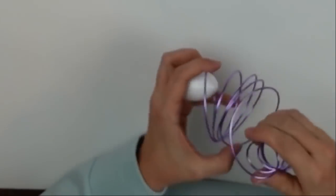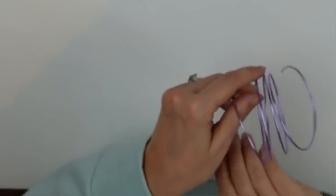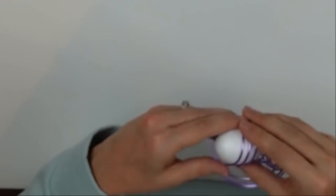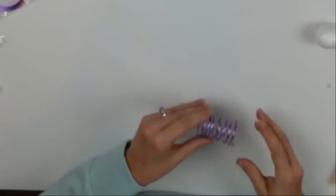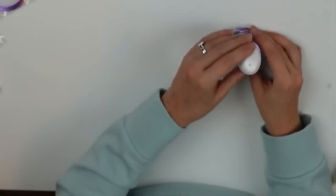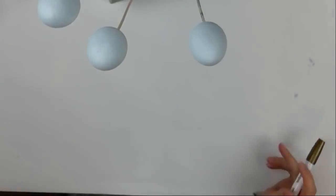And I'm using the pointier part of the egg to create this shape. So it's basically going to have larger circles at the top and bottom, and then it kind of cinches in a little bit in the middle. And I'm going to trim that off when I have it to the size that I want, and make sure my egg will sit in there, and I created a total of 6 of these.